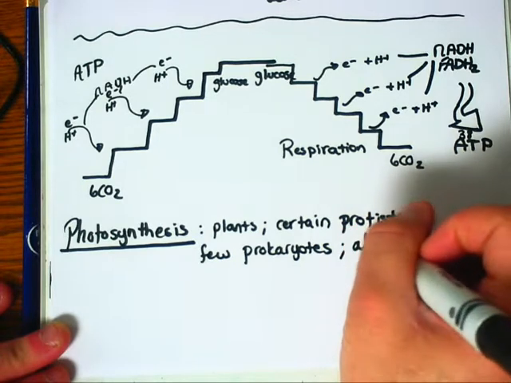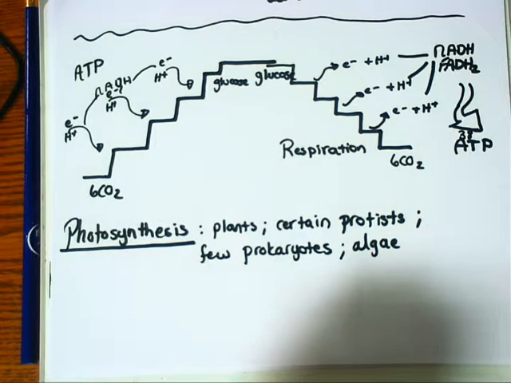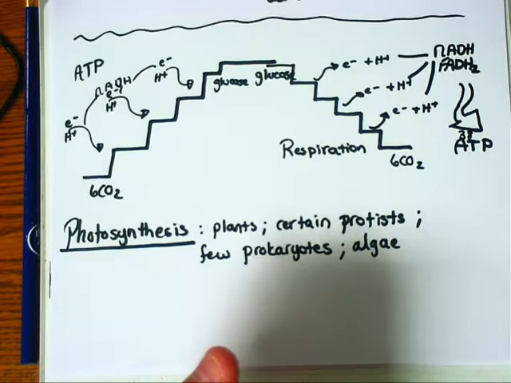Okay, I have a question about that. If prokaryotes tend to not have membrane-bound organelles, what would they use for photosynthesis? Do they just use something random? And that is like the best question anyone could ask right now.